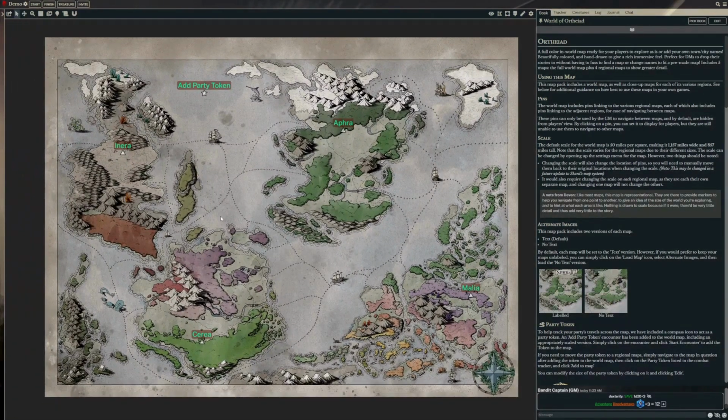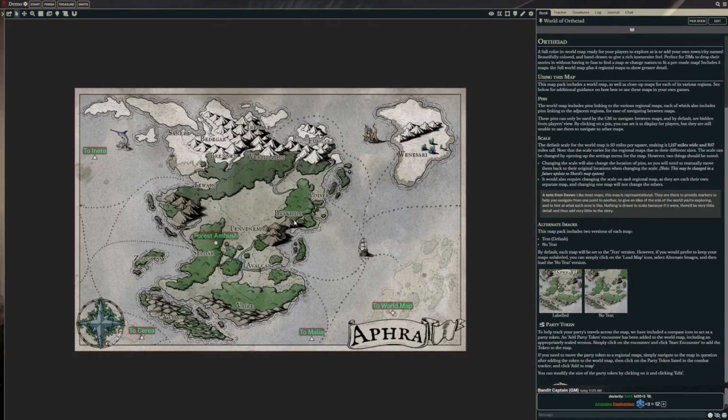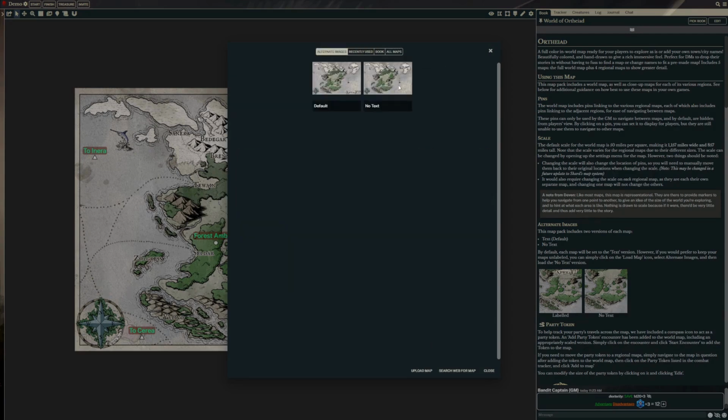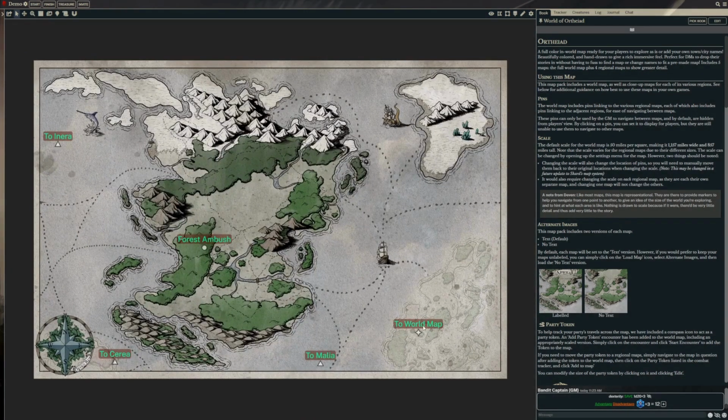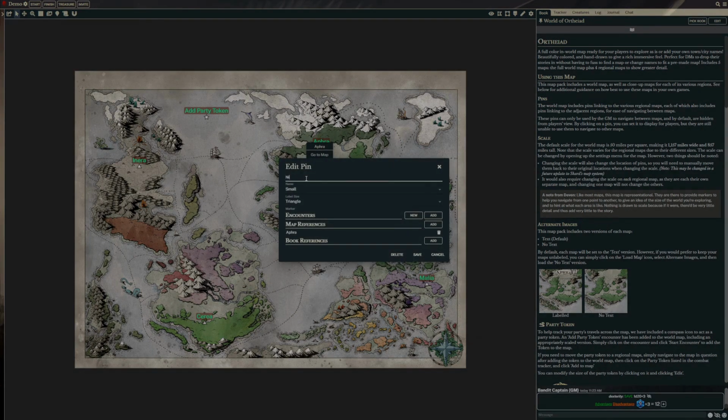They're all here. The labels are not there. Now the pins are still there, which is going to allow you to still jump to that specific continent. Now you see, wait, Nick, the names are still here. Well, that is because you do need to go in for each of the maps and set them to no text. But the nice thing is, once you've done that, when you go back and forth, it will stay that way.